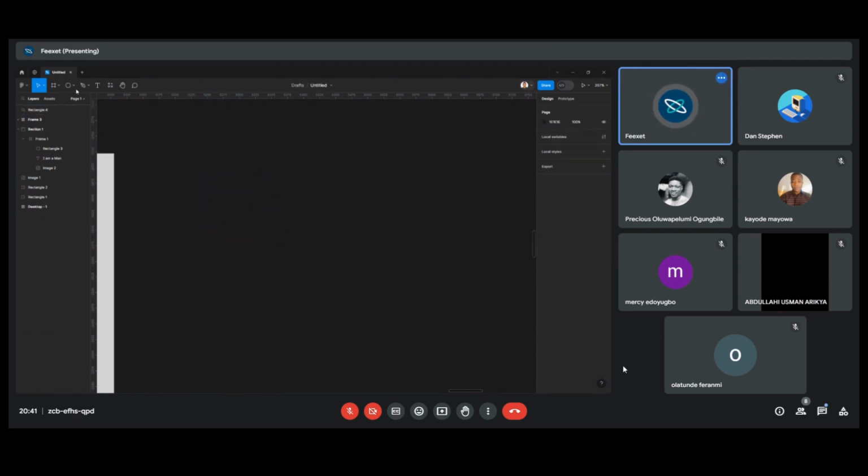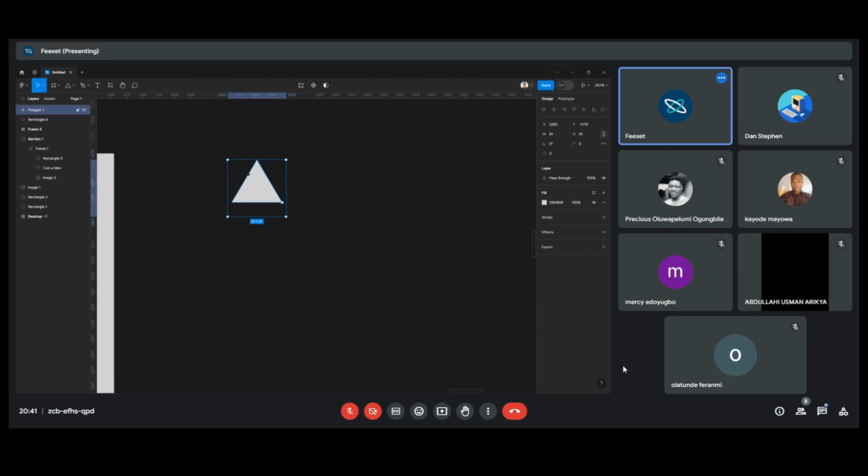We have the polygon, which is used to draw polygons. I know the default shape that is visible is a triangle, but it's not limited to just triangles. Polygon means multiple angles, because poly means many. The default is 3. You can have 4, which makes it a square.